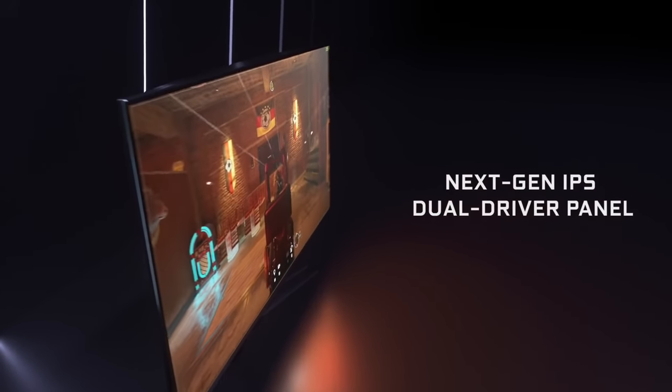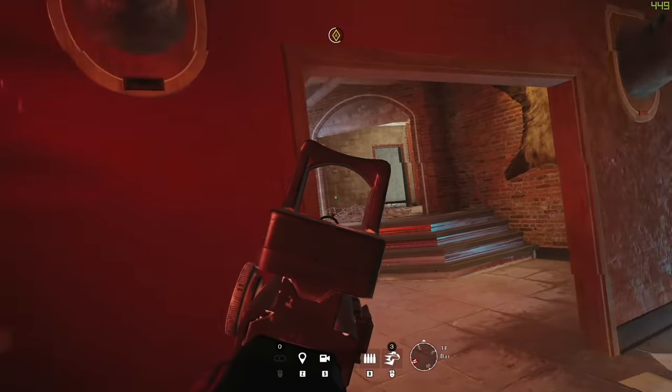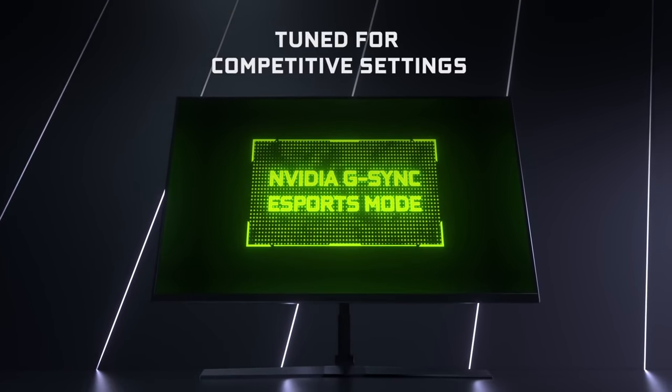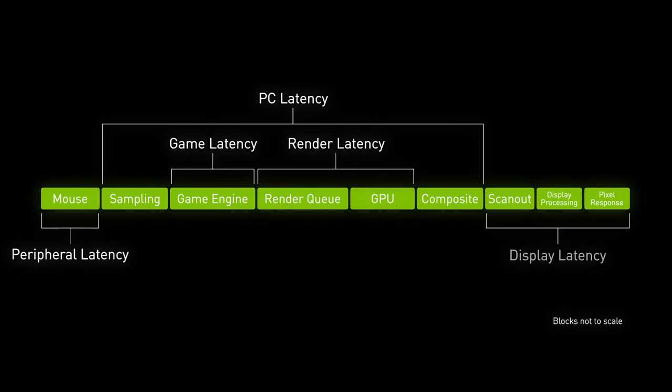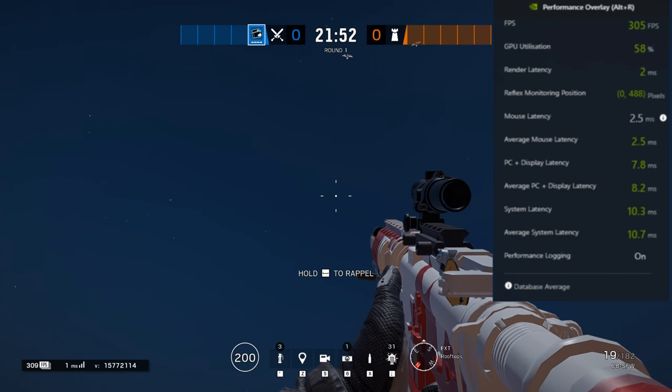The refresh rate of 360Hz, combined with the monitor's ultra-fast 1ms response time IPS panel and 99% sRGB color coverage, not only delivers vibrant and smooth images, but importantly for our tests, it helps minimize the display latency and therefore also plays an important part in reducing end-to-end latency, as we will see in the results shortly.